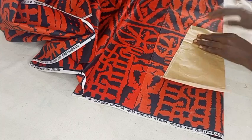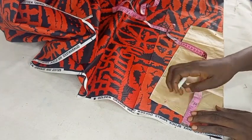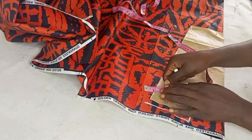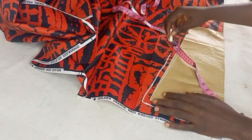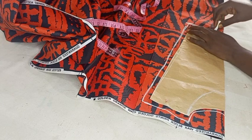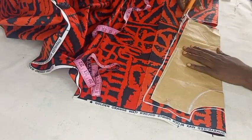after pinning it down, we are going to add allowances, sewing allowances. So we are adding ½ inch of sewing allowance on the shoulder line. On the neckline, I'm not adding any allowance. On the side, I'm also adding ½ inch sewing allowance. And on the waistline, I also added ½ inch sewing allowance, which will be used to attach it to the band. So I'm going ahead to cut it out.